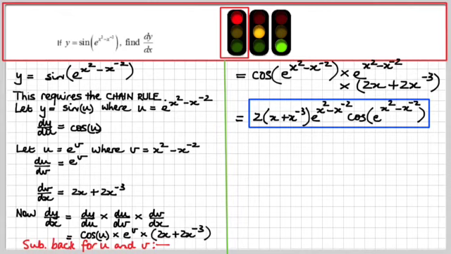So just remember about peeling the onion, guys. You basically find whatever is objectionable, because you're used to doing, say, sine x. Well, it's not sine x. It's a sine of a function of x, and you call that function of x a single symbol, u, and then you go from there. And then you keep peeling. You keep peeling all the way down until you get a derivative which is easy to do, which we did at this level here in this case. And it just becomes very easy to do multi-level chain rule questions.